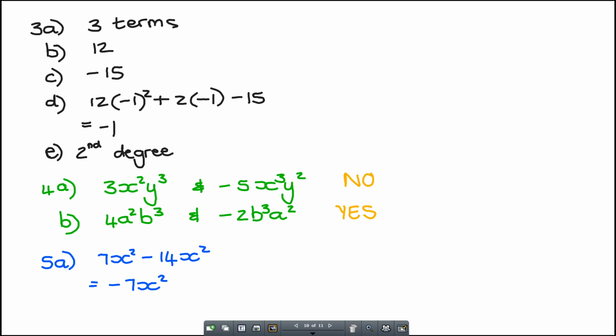At E, they ask us to write down the degree of the expression. What do we look at when we want to get the degree? The highest power. Yes, the highest exponent. And the highest power here was to the power of 2, so this would be a second degree. If you just wrote 2 there, it would still be correct, because I just asked you what's the degree. No, if it just said 3, it's also fine. Yeah. Okay, any questions at 3?